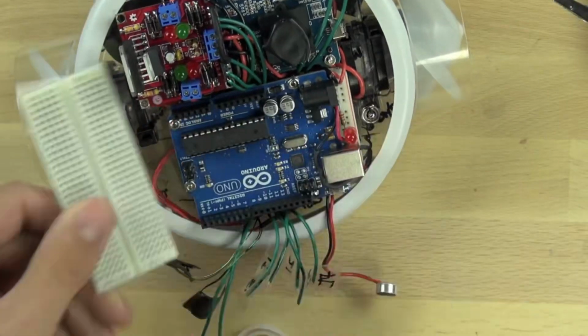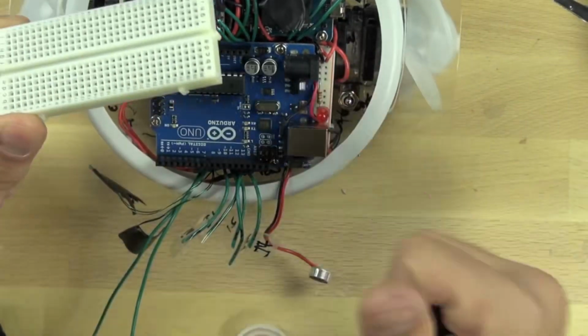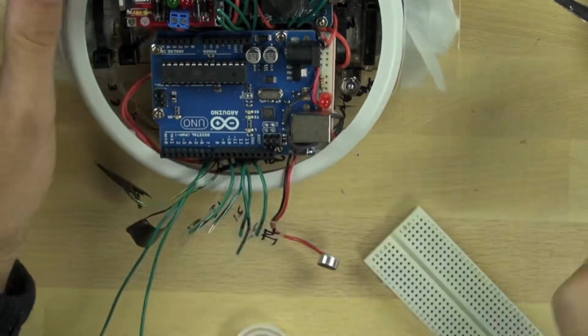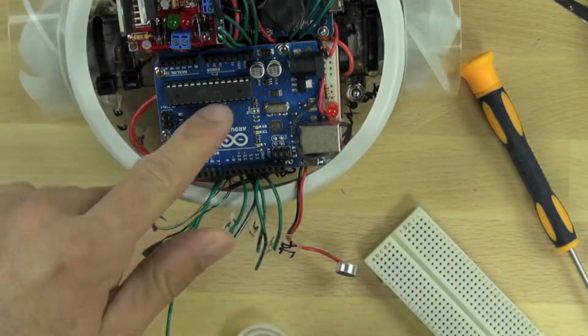So to be able to do some hardware prototyping on our BitsyBot, we're going to put the center section of a breadboard on top of our Arduino. We need to connect it to something, so we're looking at maybe using a wine cork to put between these surface mount components here on the Arduino board.